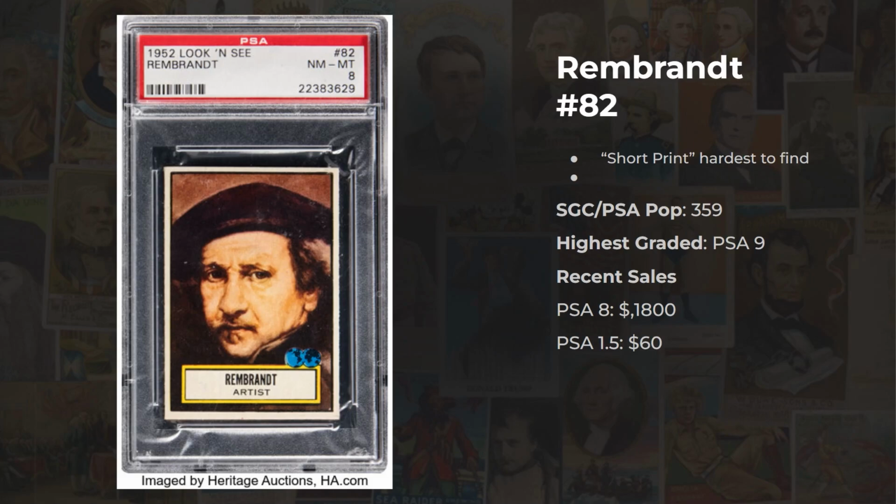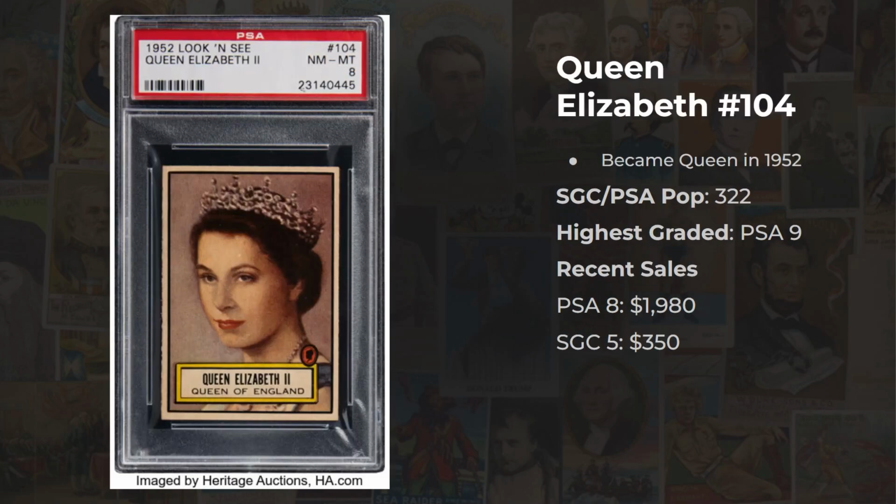Rembrandt, another one where this is his most expensive card, even though he has a lot rarer stuff in the 1800s and 1900s, including his Ogden's Guinea Gold. When people think of short prints or single prints in the set, the Rembrandt is one of the top cards, especially like his 1.5 just sold for $60 and an 8 sold for $1,800. Great comp placement by me, by the way, before checking this video. Highest is a 9, but this is one of those cards that's just hard to find in high grade, and that's why there's such a premium on these.